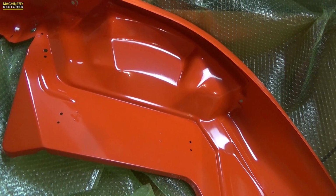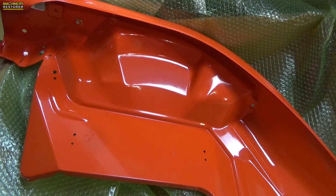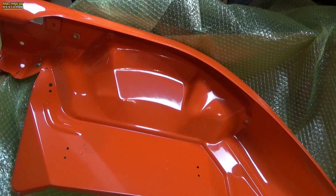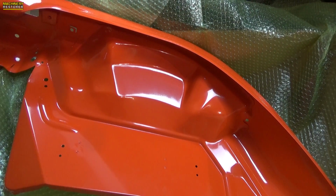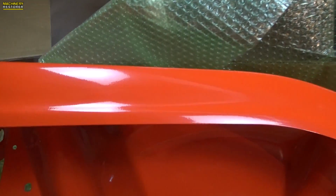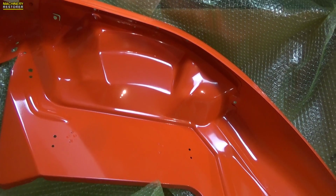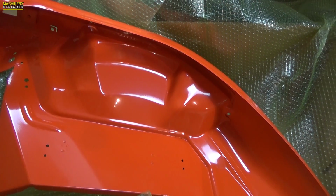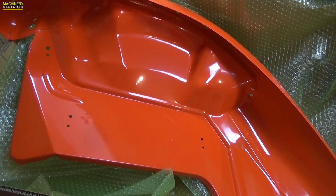I think it's pressed steel, so it's designed sort of to allow water to run off it, whereas if you have lots of parts bolted together, then they rot easier. But I suppose when you cover a tractor in salt, then that's why it's rotted. But yeah, this is so nice. Just look at the finish on here. Absolutely fantastic. There's two of these. I don't have the exact prices, but I think they were roughly £500 each. So yeah, although expensive, well worth it.